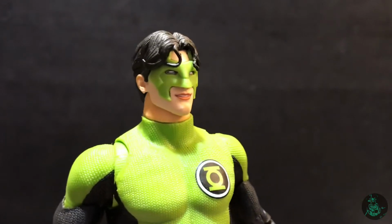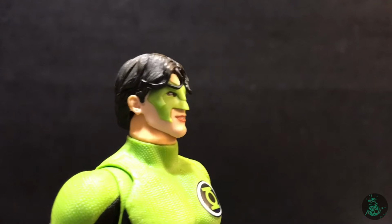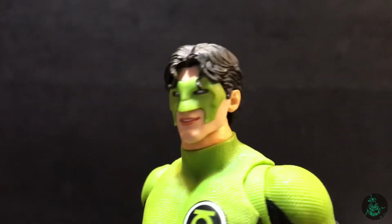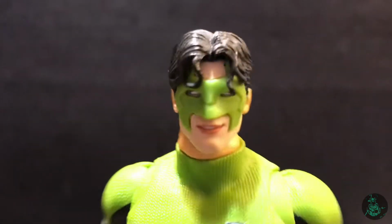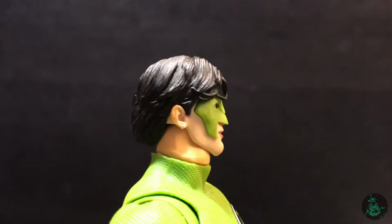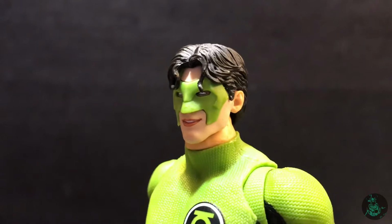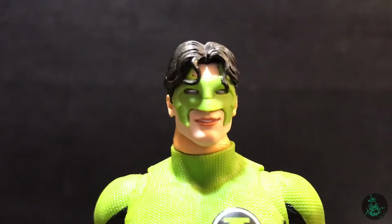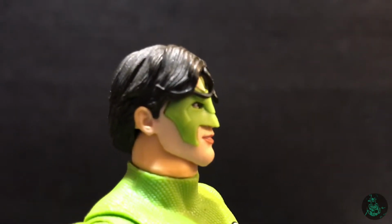Now let's look at the head. First things first, they really messed up his color on his face. It looks kind of like he has clown makeup on. And it's weird because the ear is the right shade as the neck, but once you get to his cheek, it just turns whiter and whiter towards the front of his face. And that makes his lips really stick out. They look almost red just because of how white the paint that they use for the front of his face is. But we will be addressing that here in a little bit.